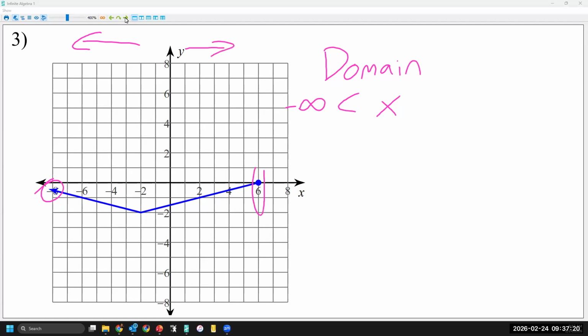How far do I go to the right? Well, this right here, that's the rightmost point. And I see for x values, it's at 6. It's a solid point, so equal to. Well, again, different ways I could write my answer. I could write it like that, or I could just write it as x less than or equal to 6. That's fine as well. All right, so that's our domain. Our domain on this one was fairly straightforward, but let's look at the range.